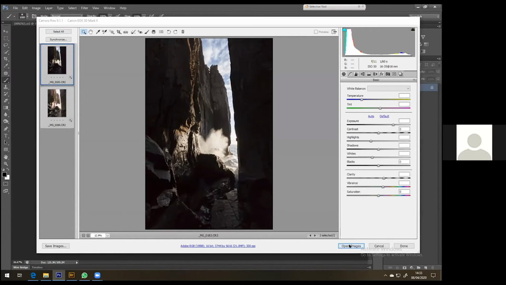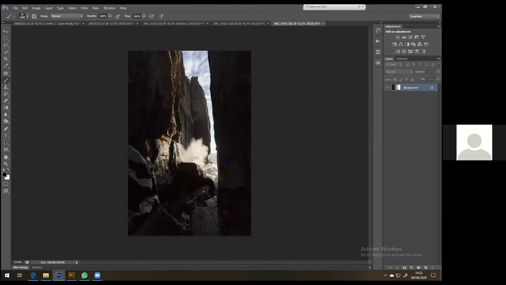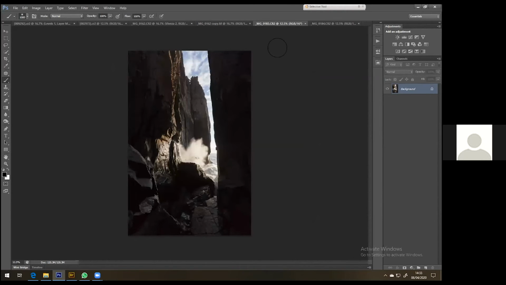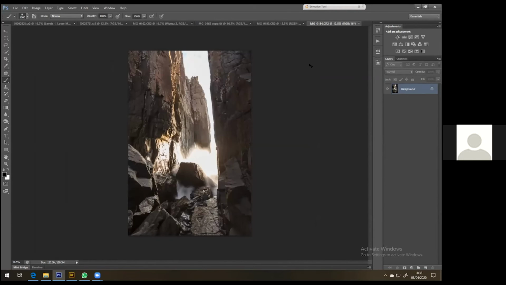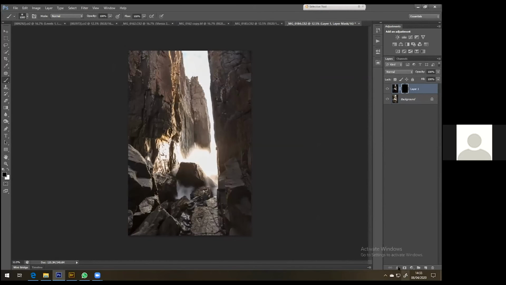With this image, we can use luminosity masks to blend different parts of the images back. Remember what I said, luminosity masks select different pixels, bright pixels and dark pixels. So what I'm going to do is take this dark image and put it over this very light image and hide it. Remember, a white mask reveals and a black mask conceals.